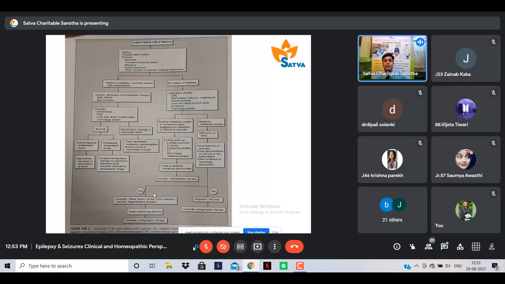This is an approach towards a seizure. First and foremost, find out the cause, why the person is getting convulsions. If the cause is not found and it is recurrent, then it is termed epilepsy. But you do imaging, blood analysis, electrolyte checking, LFTs, and check for any other toxins he has been consuming. There are patients on certain drugs, or with addiction, like alcoholism, narcotic agents or nicotine. All the other things can also contribute to convulsions.